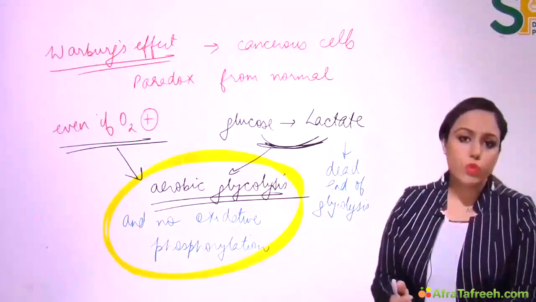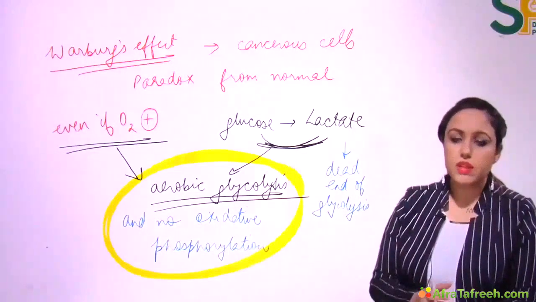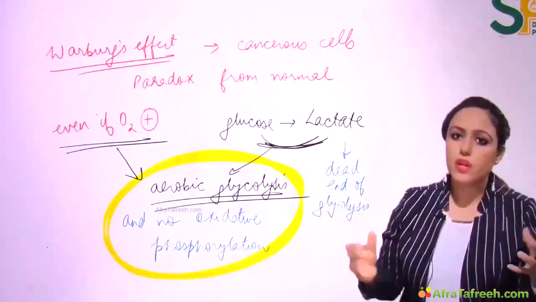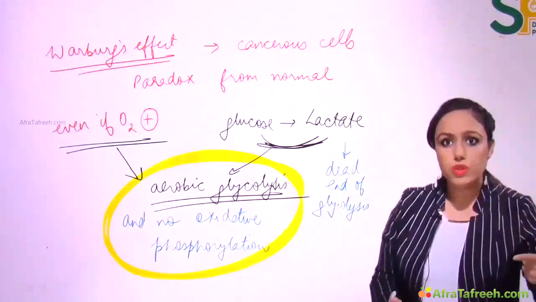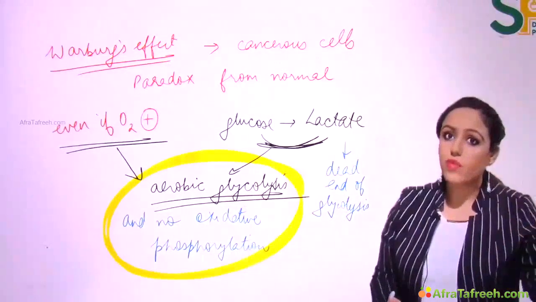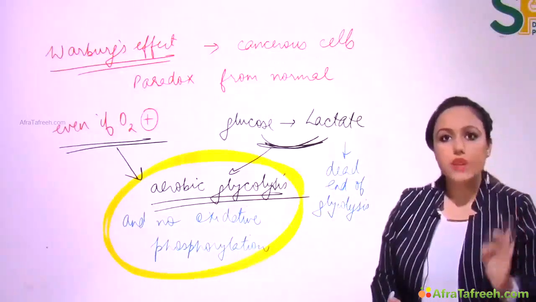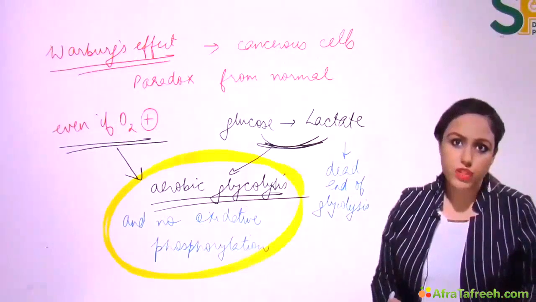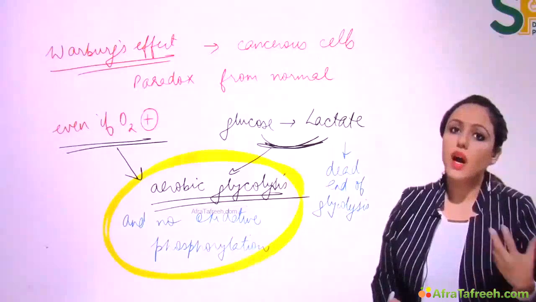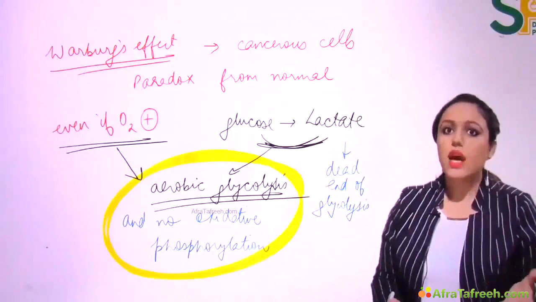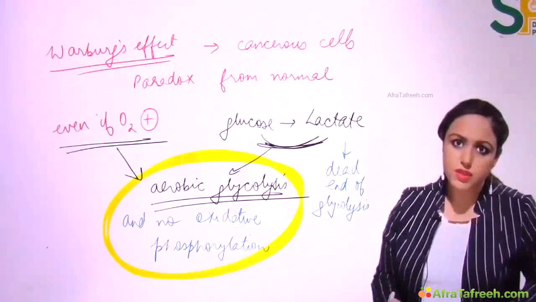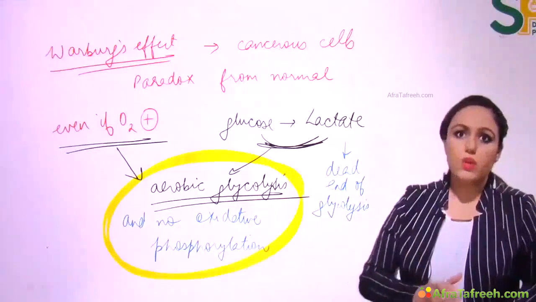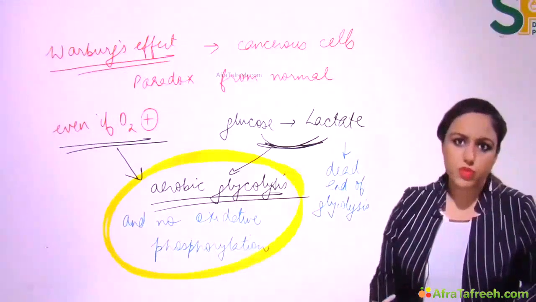That means lots of glucose is to be used by cancerous cells, because cancerous cells have huge requirement of energy. They are growing at a rapid rate, so they are using lots of glucose molecules and have a high rate of glycolysis. That's why weight loss occurs in cancerous conditions: each glucose is giving only 2 ATPs, there is high energy requirement, and all the glucose is diverted to the cancerous cells. They are wasting glucose by converting it to lactate and taking out only 2 ATPs from each glucose.